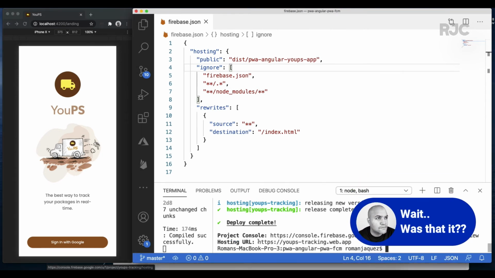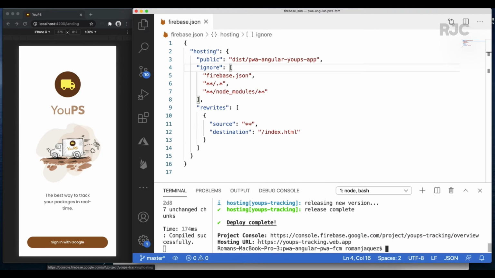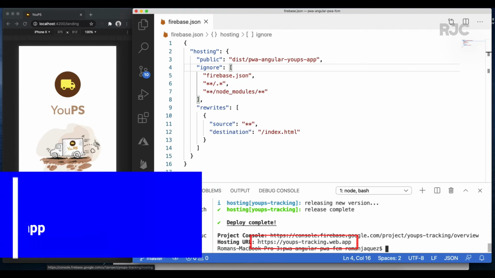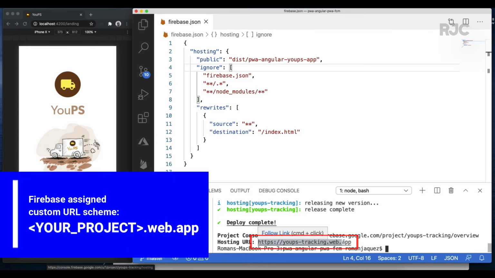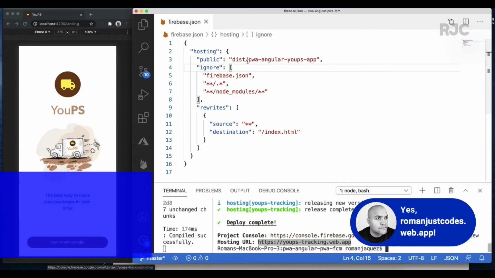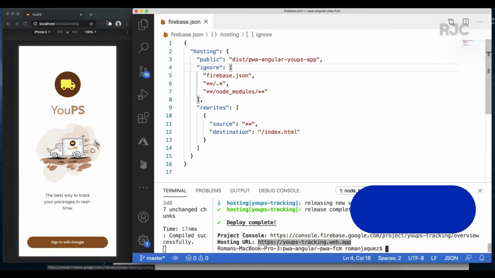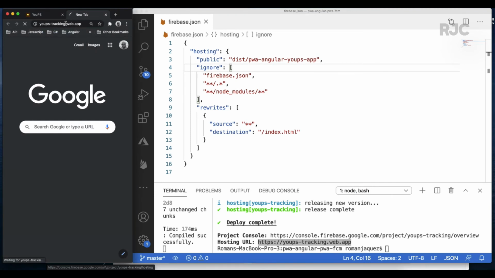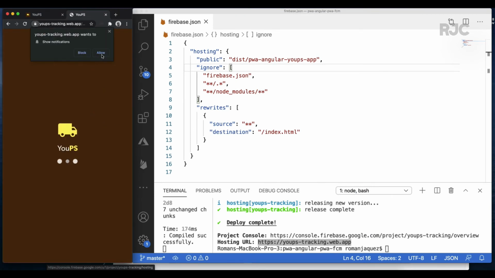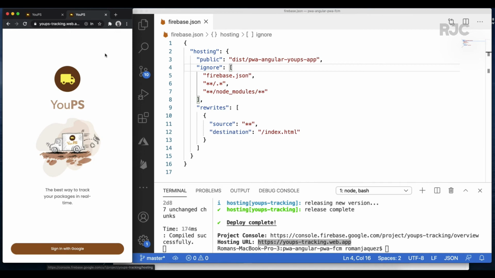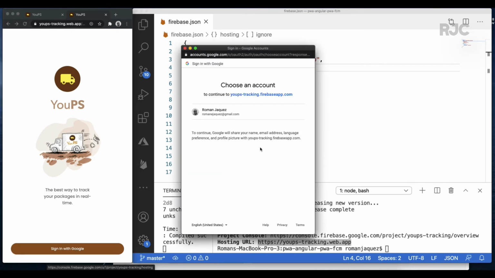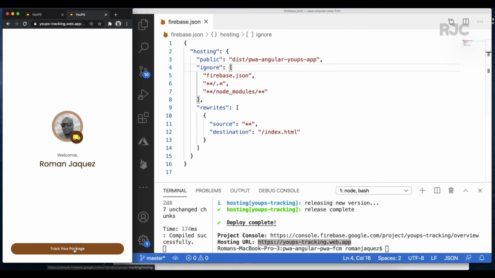Deploy complete. The console even spits out the URL where your current site is being hosted on. It is usually the name of your project, then appending .web.app. You recognize this pattern? Grab the generated URL and paste it on a separate browser window. And voila, your website is up and running, and your content served over an SSL connection from the closest edge server on Google's global CDN, blazingly fast and working as expected.